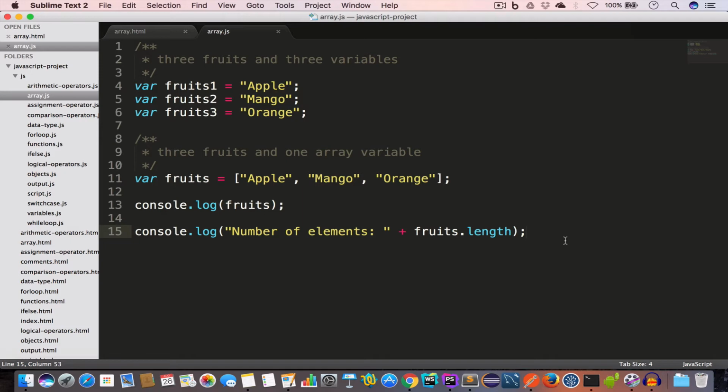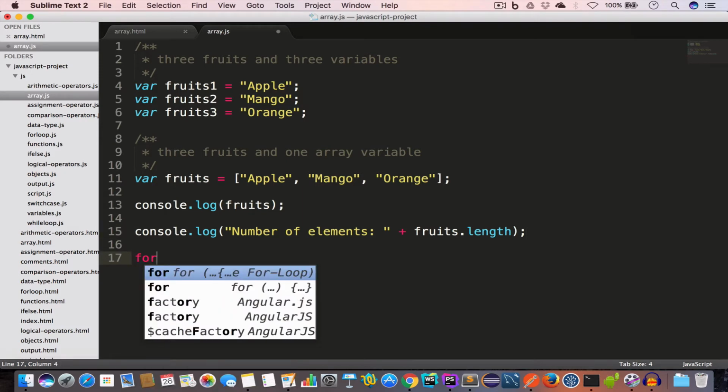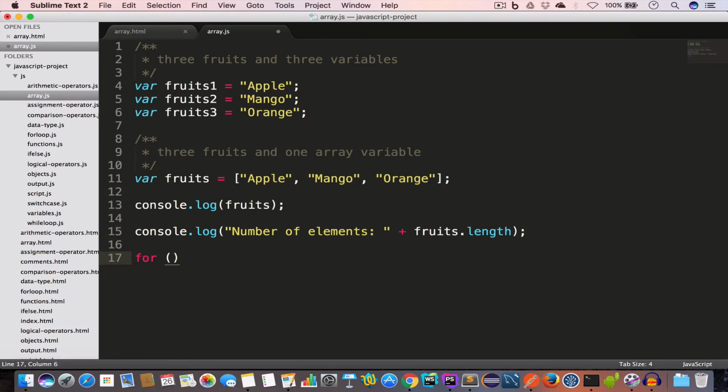Now let's say we want to print all the elements inside an array. In order to do that, we can use a for loop, a while loop, or a do while loop. So let's say we want to print all the elements inside the fruits array. So let's say we want to use the for loop. So we'll write for, and we'll have a variable I which we'll set to 0.